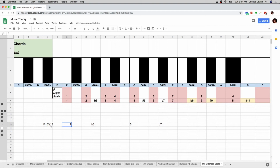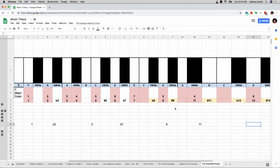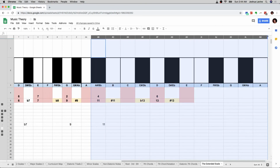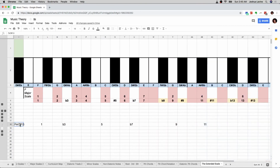Now because it says sharp 13, I know that I'm also going to have to play a 9th and an 11th. There is nothing to say what the 9th and 11th is. It doesn't say flat 9, it doesn't say sharp 9, so I'm going to assume it's a normal 9, and the same is true for the 11. Then I'm going over to the 13, and I'll make this a little smaller so I can see everything together. I need my 13 to be a sharp 13, and so that is going to be right there.